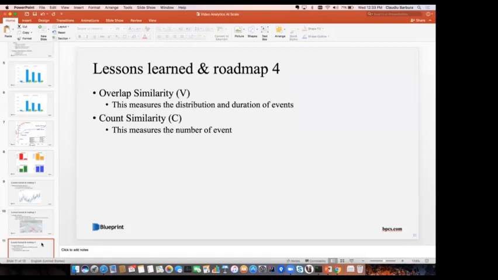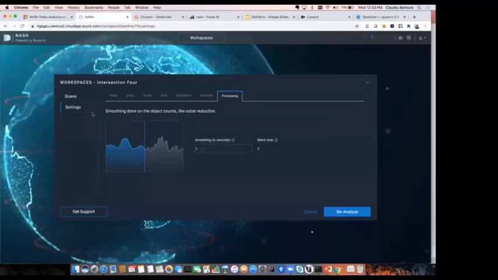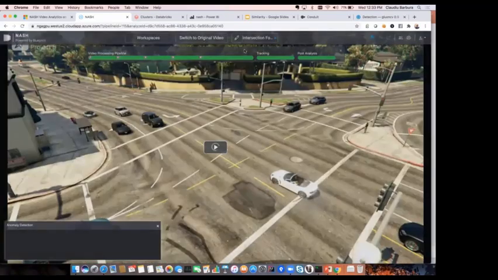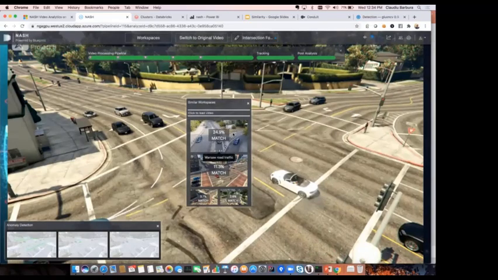They want us to compute the similarity just solely looking at the environment and ignoring the motion-driven behaviors. If the intersections are similar, the building sites are similar, they're positioned in the same way, they want us to build that score as well, right? So right now, when we look at similar videos, we're just looking at those traffic patterns that are similar between the videos. So that's how we compute them.